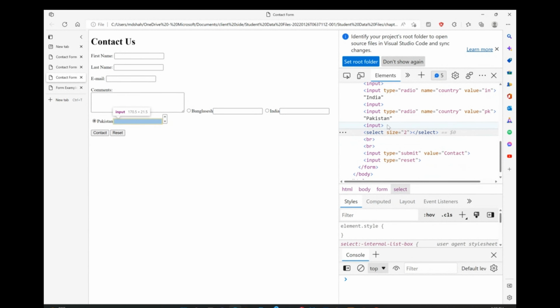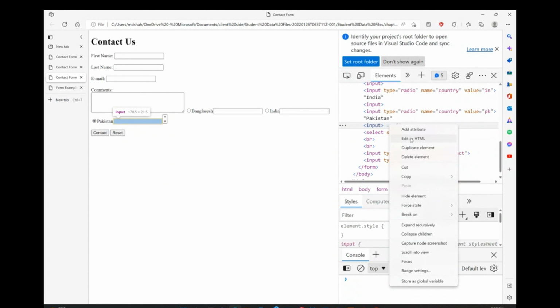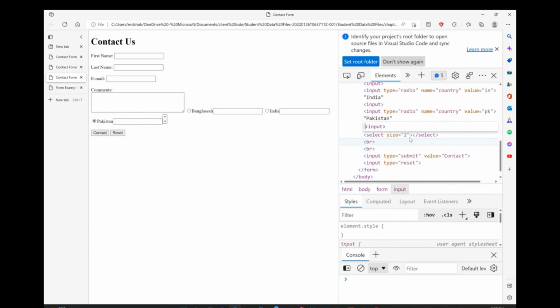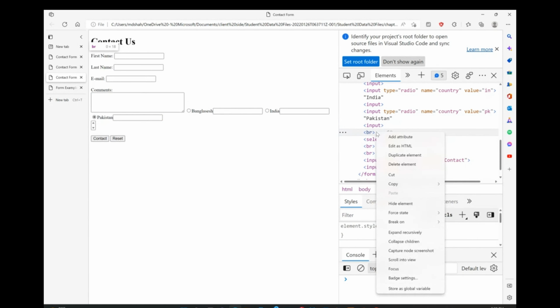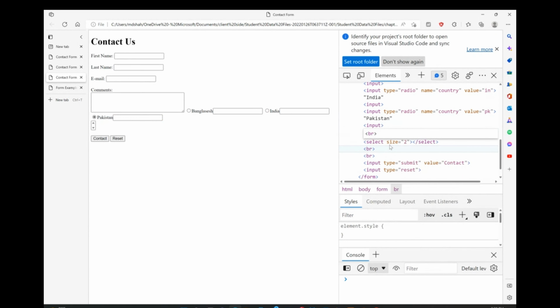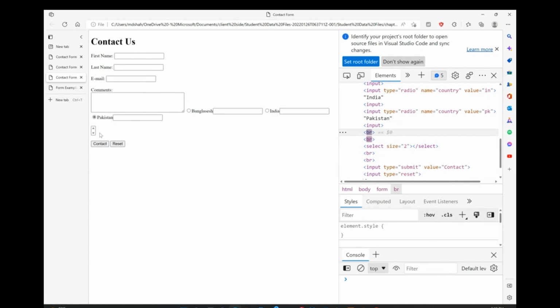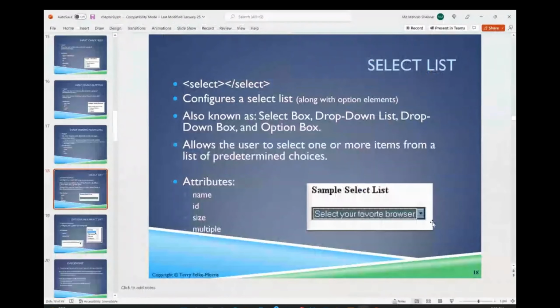You see it here. Let me put a new line. So I have created a select, but the only thing is there is no option added inside. So let's add some options.